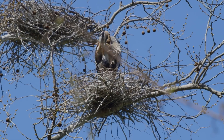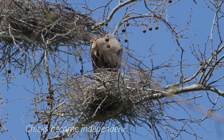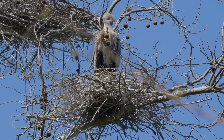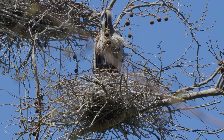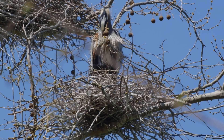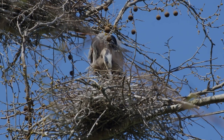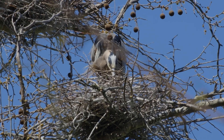Eggs are usually laid at two-day intervals, incubated around 27 days, and hatch asynchronously over a period of several days. The first chick to hatch usually becomes more experienced in food handling and aggressive interactions with siblings, so often grows more quickly than the other chicks. Both parents feed the young at the nest by regurgitating food, and parent birds have been shown to consume up to four times as much food when they are feeding their young chicks.